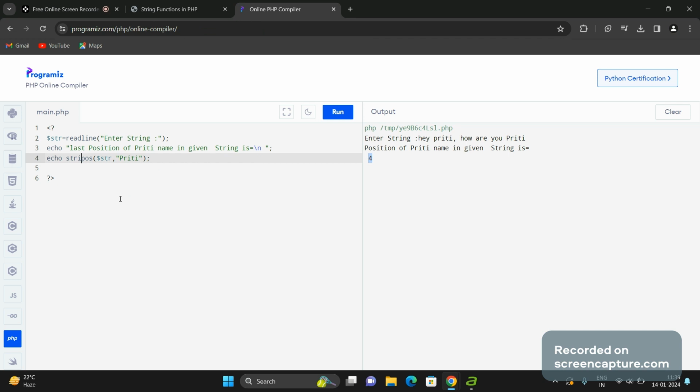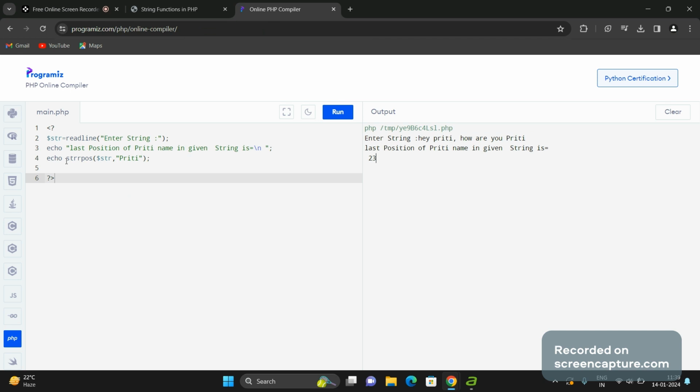So I will use strrpos in the given string, the occurrence of the Preeti word which has occurred last in the statement. So we will see what it returns. I am giving the same input. So it is showing that the last position of Preeti name in the given string is 23.